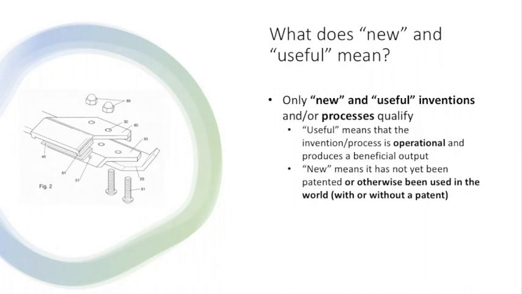With respect to being new, it is important to note that once you file a patent application for an invention, that invention is no longer new because it has been disclosed to public record. This is particularly important because a single mistake on a patent application can cause an application to get rejected. Thus, if an application has been rejected, you cannot file another application for the same invention unless you do so less than a year from when the first one was filed.